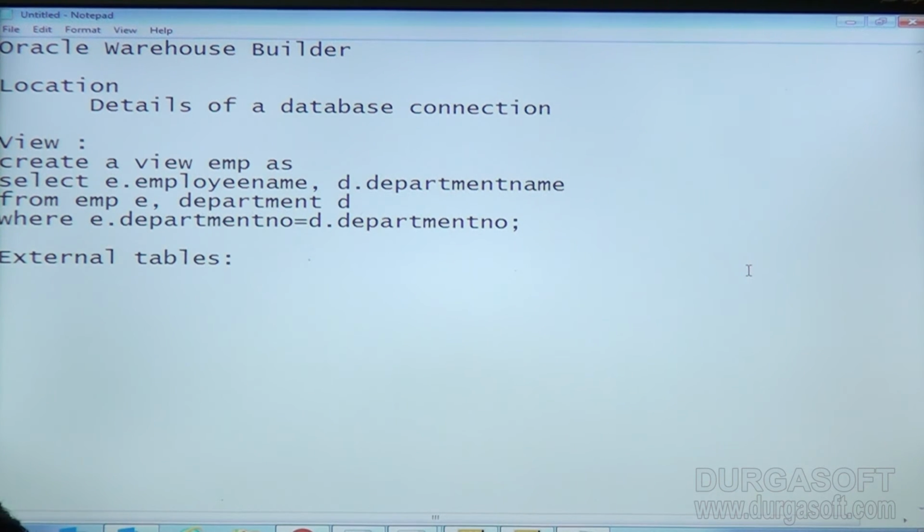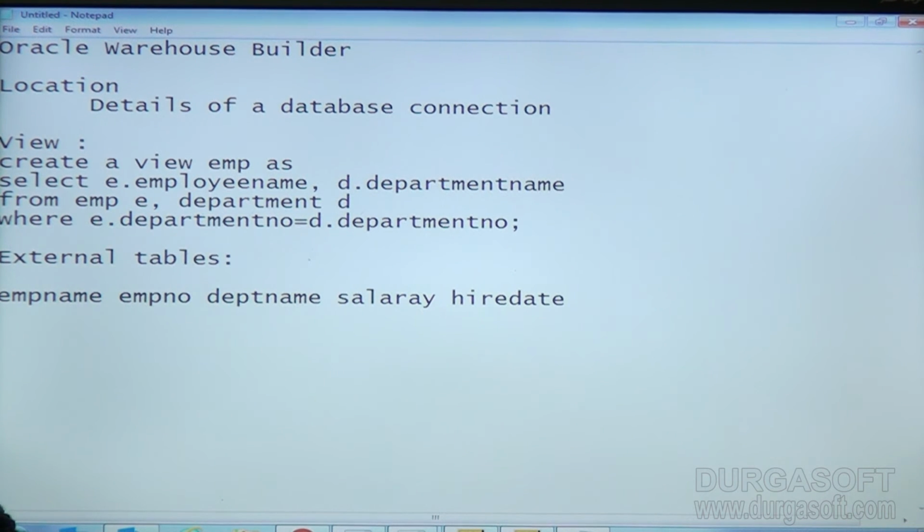The first column is employee name, the next one is employee number, the next one is department name, the next one is salary, and then we have the date of joining, the hire date. These are the columns we have in a particular flat file.